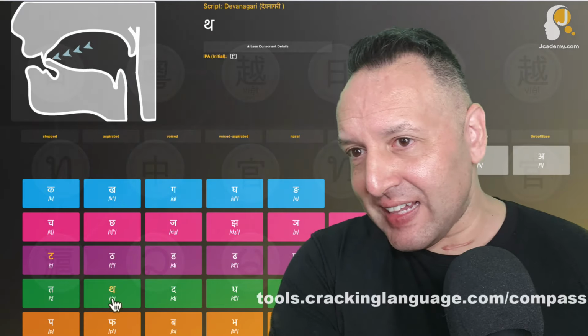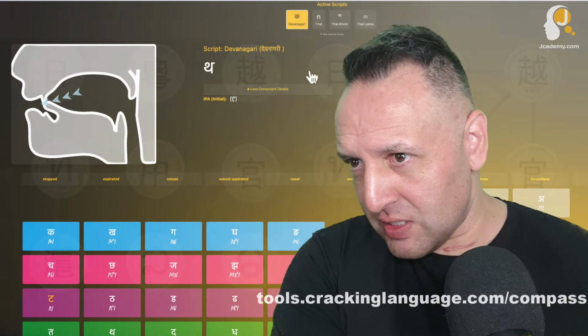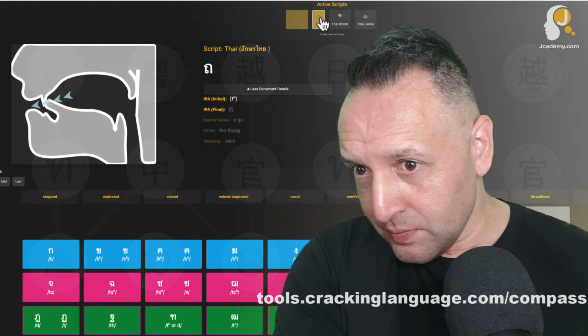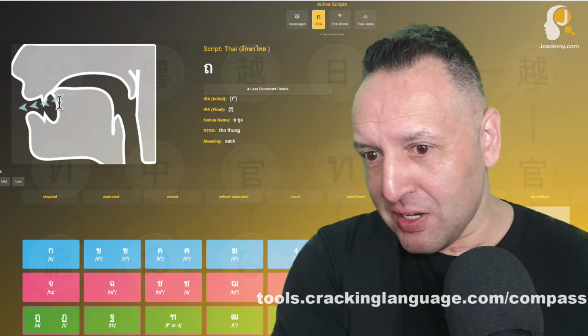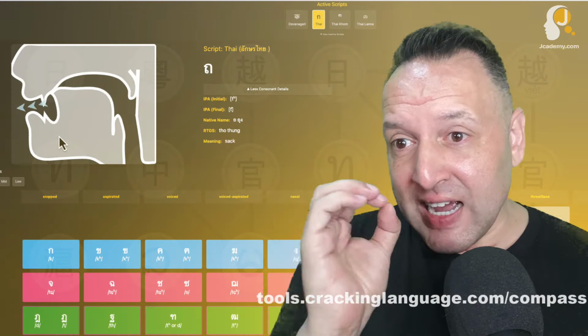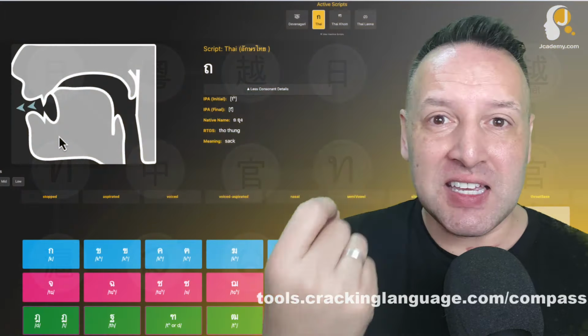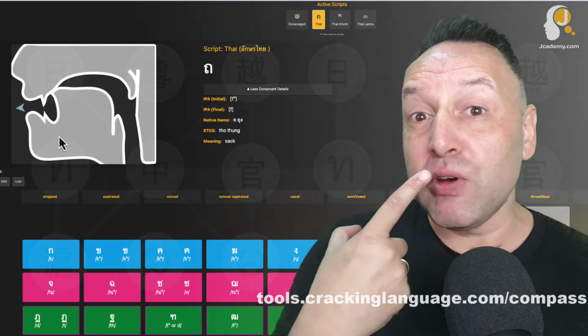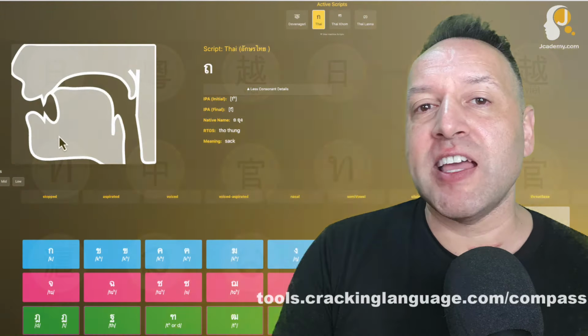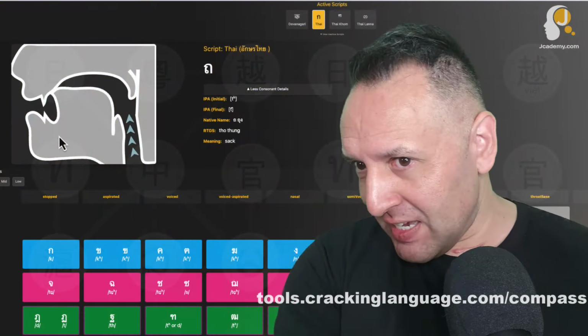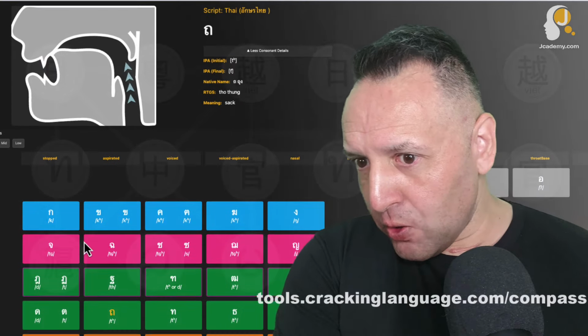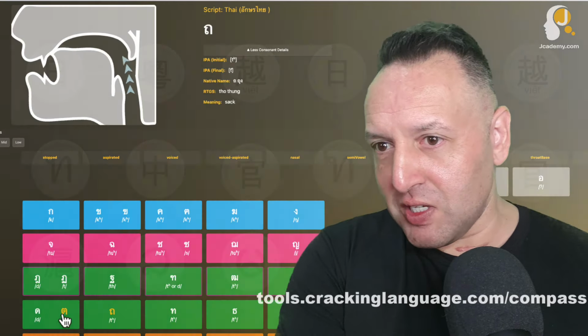Now you'll see again, this in Thai, if I click over to Thai, look at the tongue. The tongue raises up here because to tahan is pronounced from here. So you'll hear Indians say thi with their tongue on their teeth. Thais will say to from their tongue back here. And so I've tried to include that into my compass so you can see the difference. Look at this.